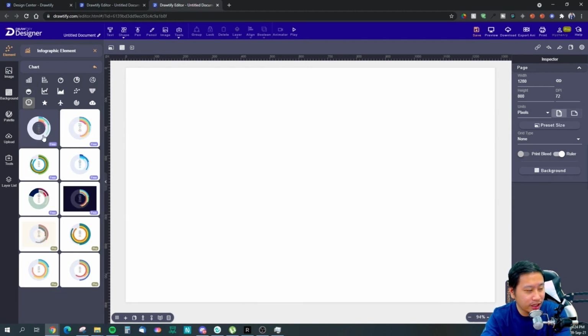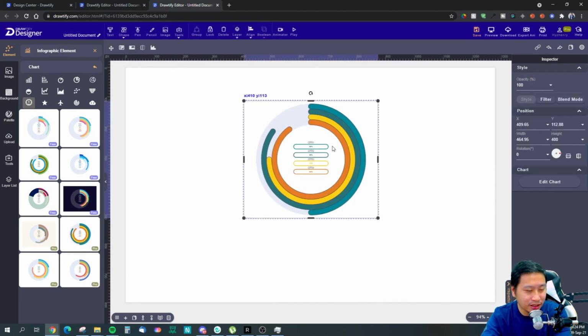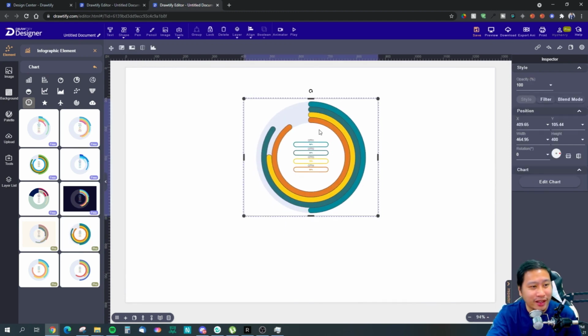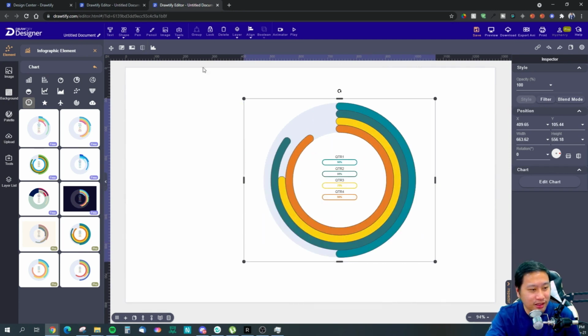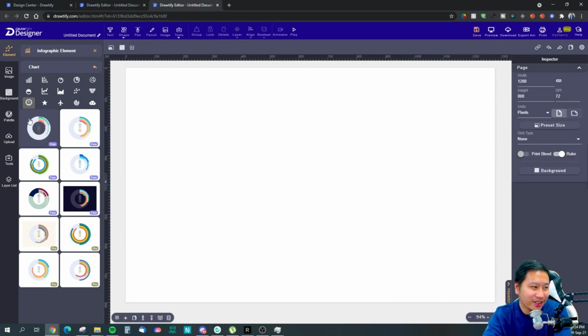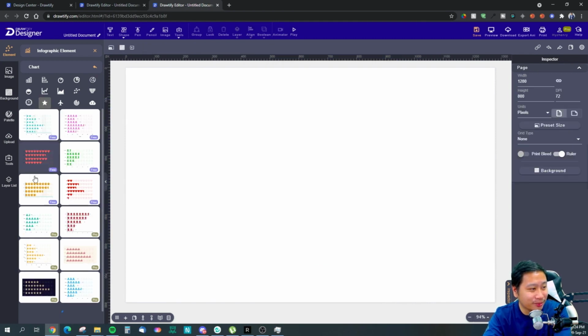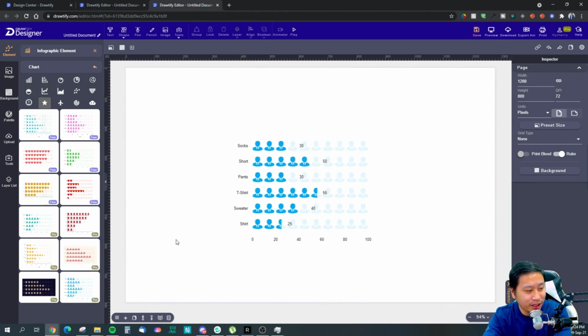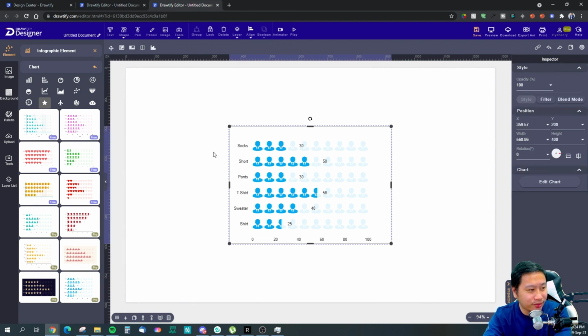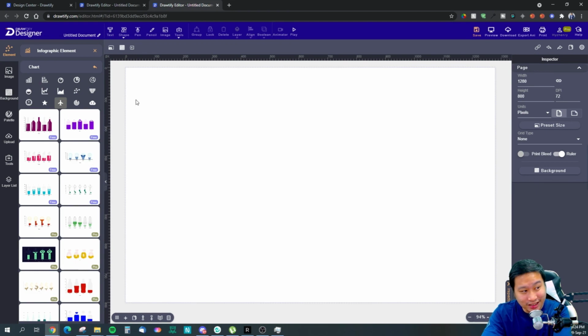So this gauge will be something like a ring, but it's sort of like a progress style of chart. Okay, very interesting. And then we've got some, I guess, star pictorial bars. Okay, so this will be great as well, like to represent the number of people. Very useful way of representing data.